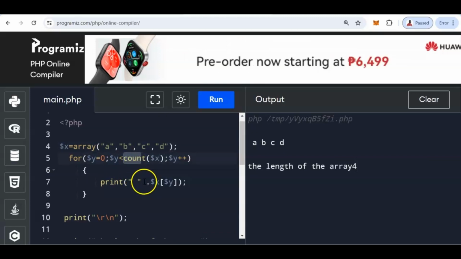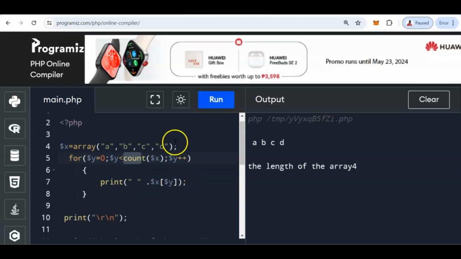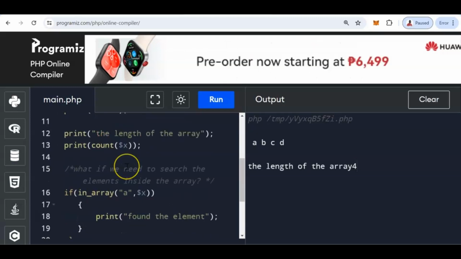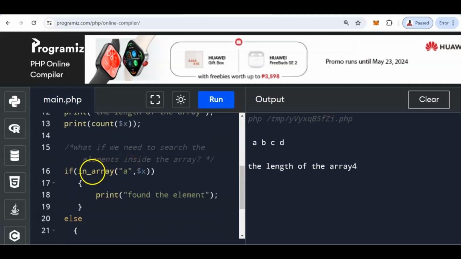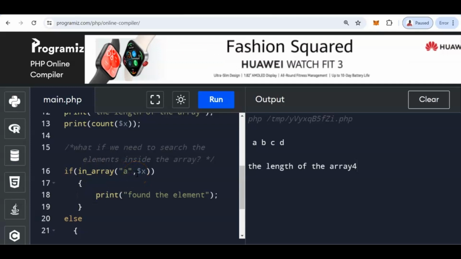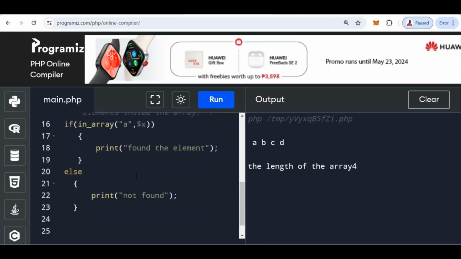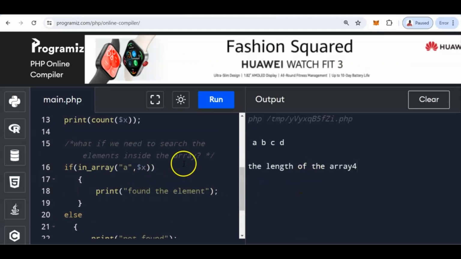And then we need to print the array and force the repetitions of the elements inside. And we bring down to the next part, and then we count the length of the array. And the next part is to use the function of the array. This is to find the element inside the string x, and we have this output.